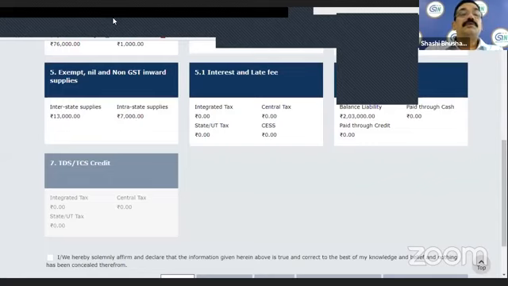IGST payment, you have to do it. For all these different heads, CGST, SGST, IGST payment, you can pay either by making use of the credit available in your ITC ledger or through cash payments that will get credited to your cash ledger when you make payments through Challan.